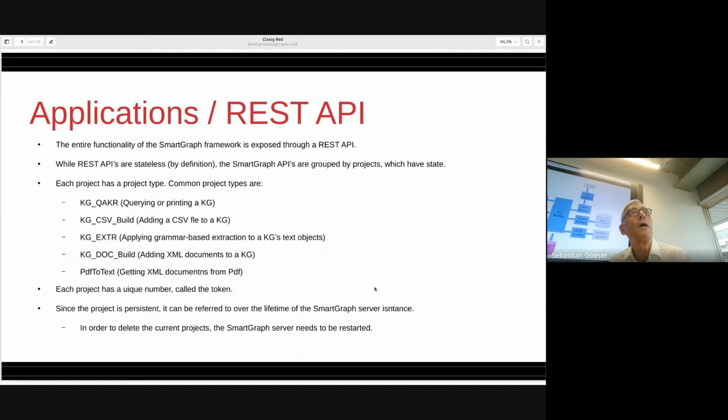So here you see our build workflow in all its beauty. On the left side, there is the document extraction. We're currently supporting doc files, PDF, and XML type of documents. The way we do that is we are using an XML schema to build XML documents from these documents.